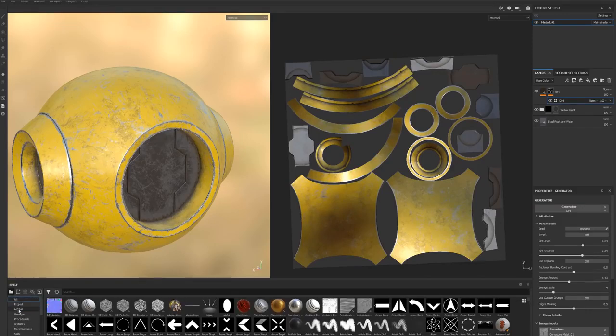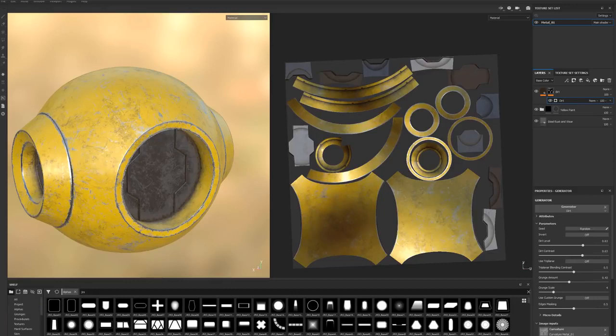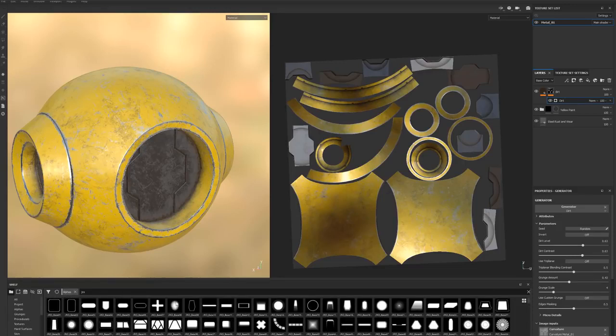And they're already here in my alphas collection. So the way he named it, it's pretty smart. It's just J-Row, and J-Row will actually just filter all the ones that have J-Row on in the front, which are pretty much all the hard surface stamps. So they are right here.